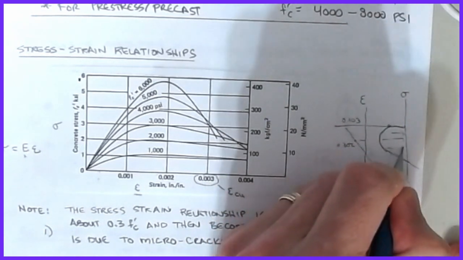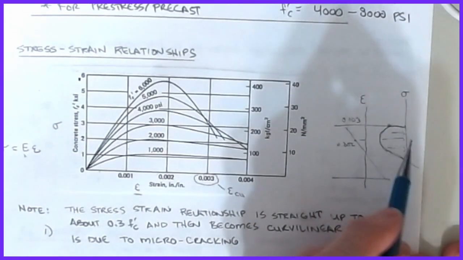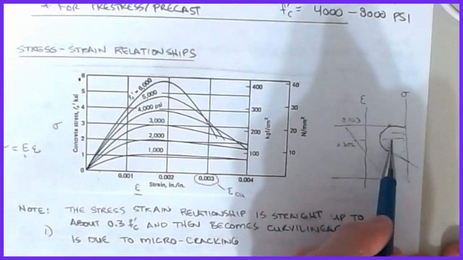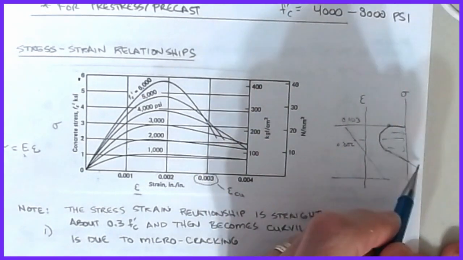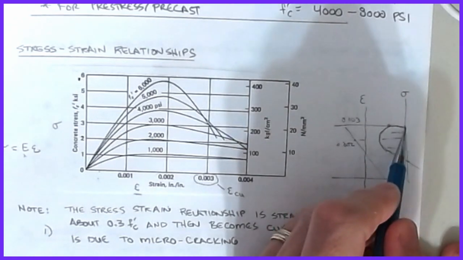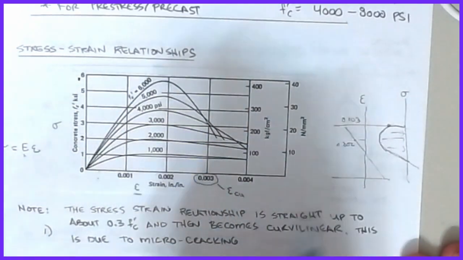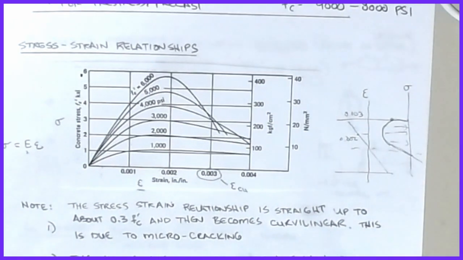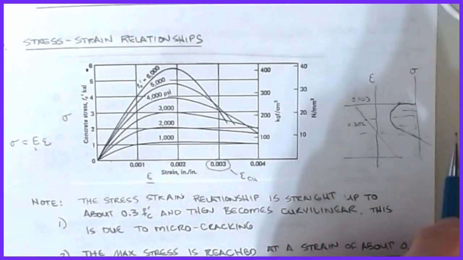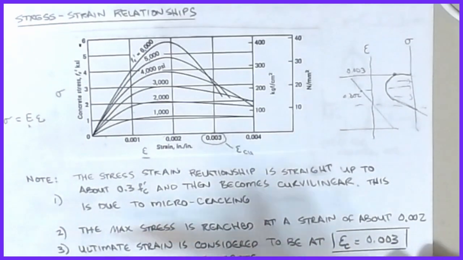If I multiply this by the area, I can find the total force of the stress, but it's not located at any convenient point. And so we're going to make an approximation known as the Whitney approximation, but this becomes the stress distribution associated with concrete in compression for a flexural member. We'll be drawing these pictures or something similar repeatedly as we go forward.